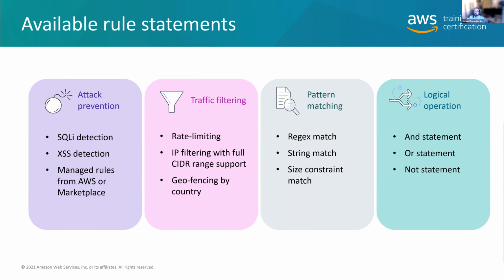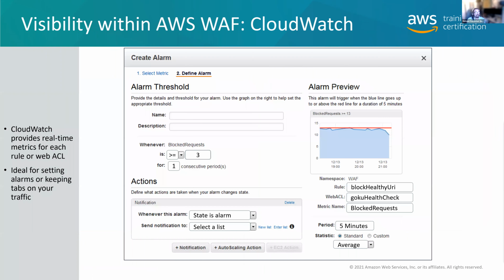And you can combine rule statements with the logical operators. So you can use AND, OR, or NOT statements to combine rule statements together, right? There is a visual editor on the console for this. Just know that it only supports a certain amount of nesting. If you want to nest more, you're going to have to write it in JSON yourself. Every console has limitations.